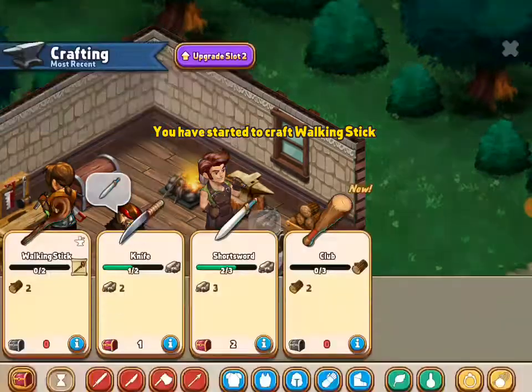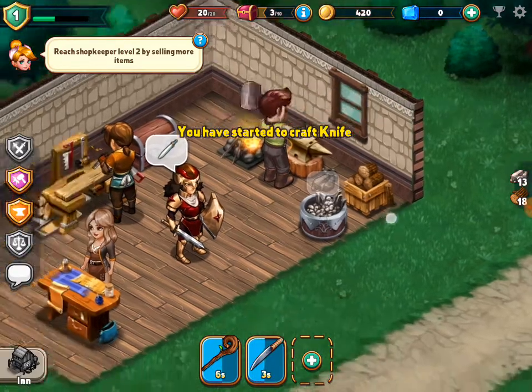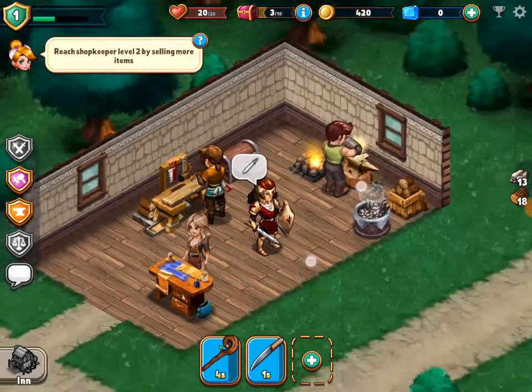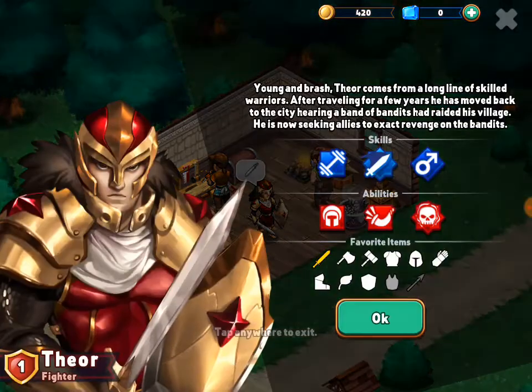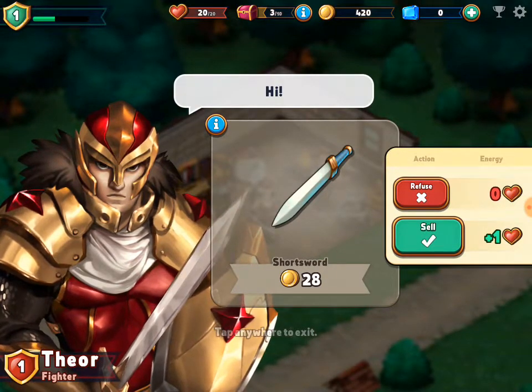On it, boss. All right, and you just keep tapping to create. So I'm hoping that stuff gets harder to create and takes longer really soon. So they want to buy a knife from you. Do you want to sell it to them, or just let them stand there? Oh, no. Oh! Hi. That's it.